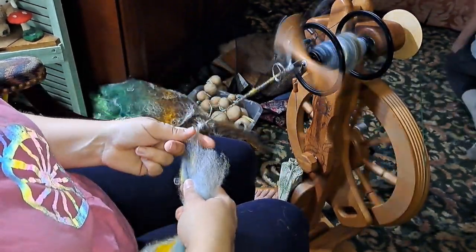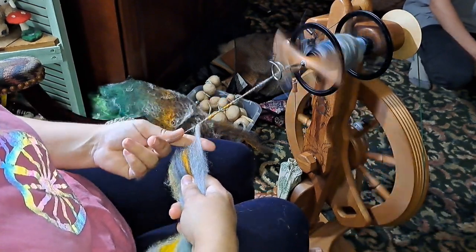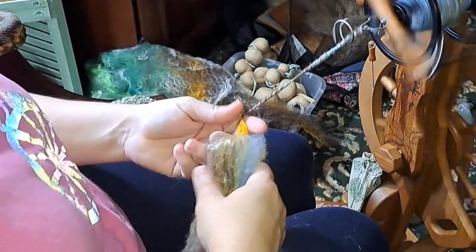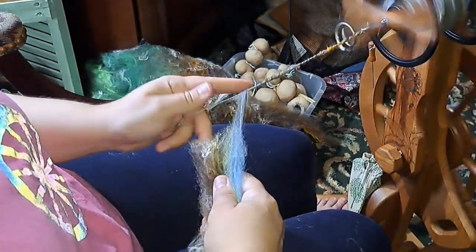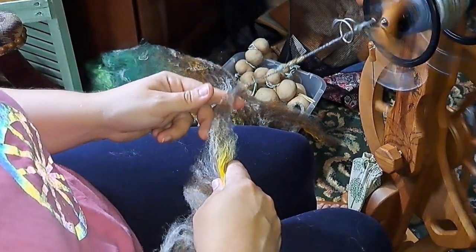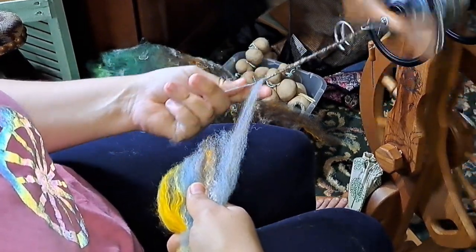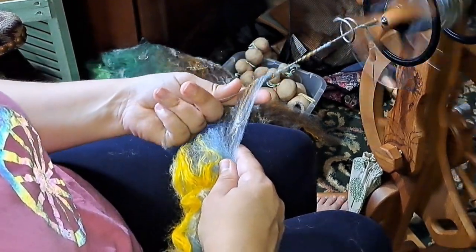I am core spinning and I did mention the direction. What am I using as my core? I was gifted some mohair — I'm not sure it's 100% mohair, but it is mohair for weaving mainly, so it's very very strong, thin, and fuzzy. I have a few different thicknesses, but I chose this one today because it's gray, and I thought that would kind of blend in with all the colors of the bat and be least glaring if it shows through.